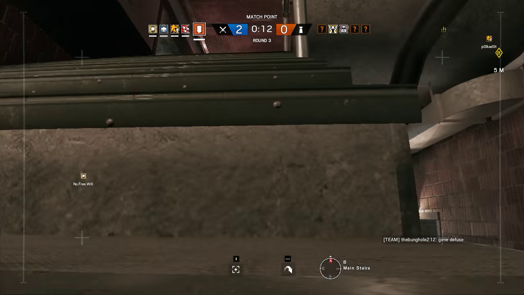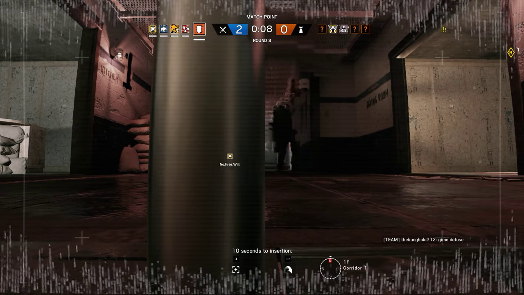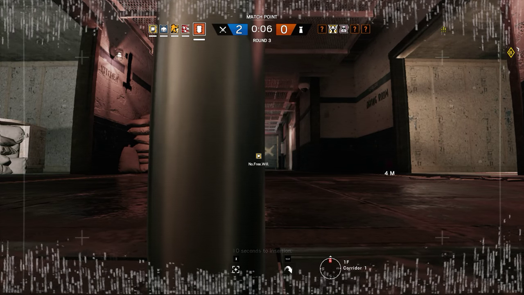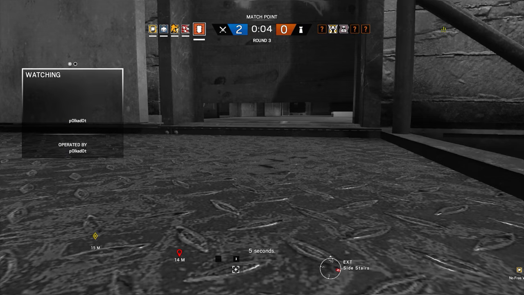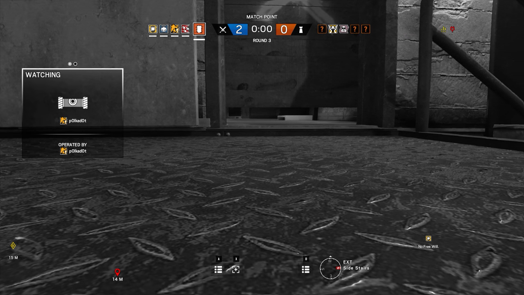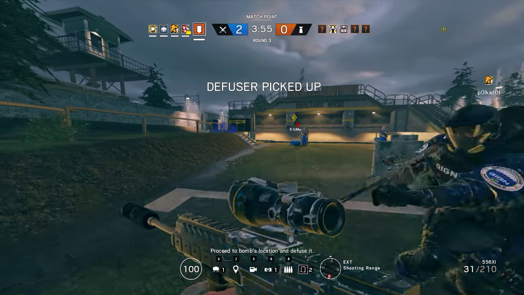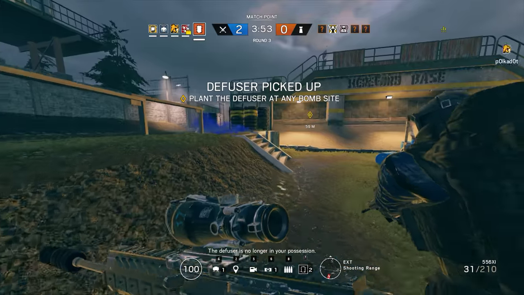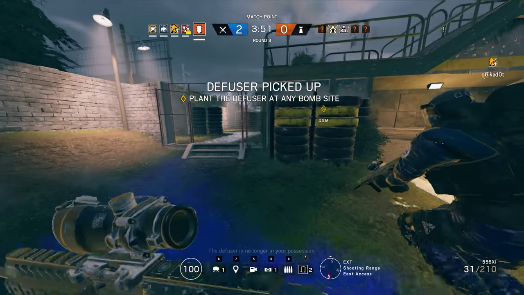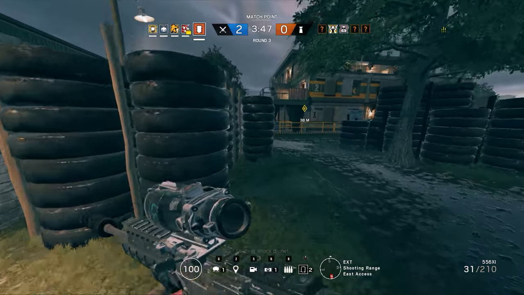They blew a hole in the floor above B, I think. 10 seconds to insertion. 5 seconds. Fuse one set the fuse, sir. So there's gotta be at least one on the floor, right? Proceed to bomb location and defuse it. The diffuser is no longer in your possession. Yeah, I'll go for it. It said I picked it up, but he got it. Interesting.